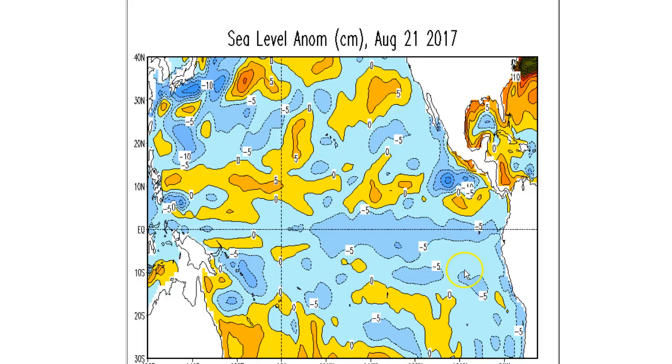Sea level anomalies, so this is, and there is Peru right there, New Guinea there. Here's the equator. You see -5 centimeter anomalies, and this area was just in this area last week. It has expanded and built. What this means, strip out all the waves, strip out the tides, strip out the wind chop, you have the ocean's surface depressed by 5 centimeters. What's that, maybe 2 inches or something, which means cooler water at depth, only supporting what we're seeing in the other charts, cool water pattern building, which is the hallmark of La Nina.